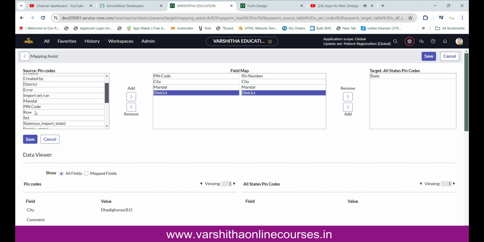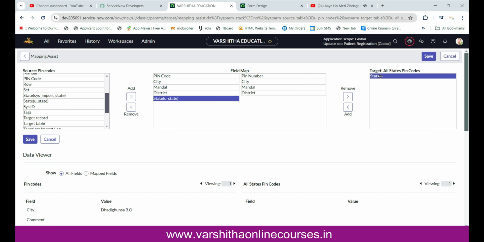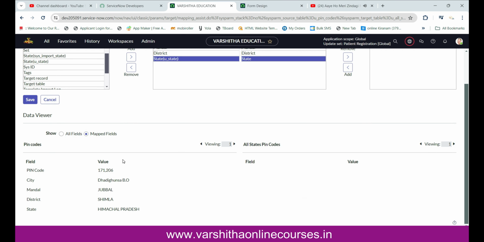Next, state. Where is the state? Yes, state is here, so state and here also state. Okay, once we check that the fields were mapped correctly or not, we'll check it.